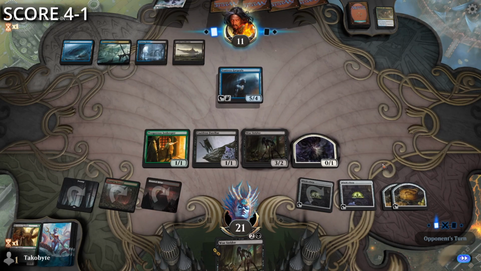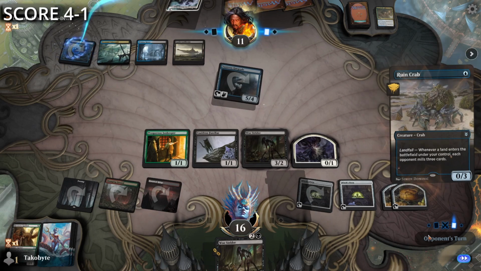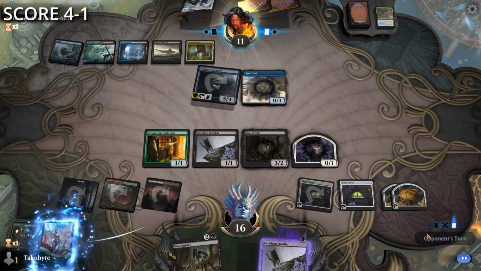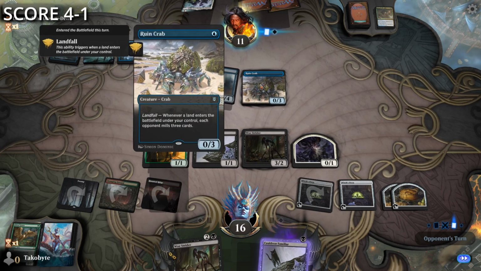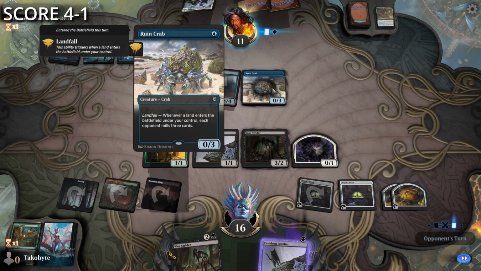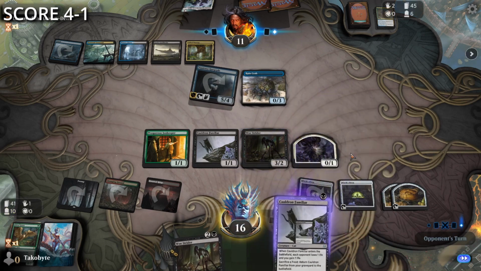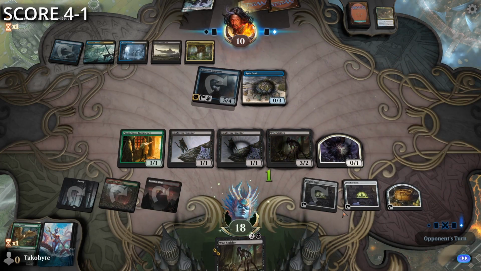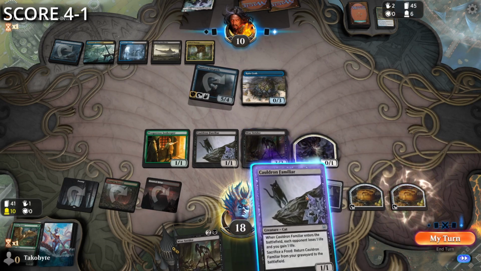1 damage. 2, 3. Oh, they're attacking. Kind of a surprise. Okay, they're trying to mill me. This is why Ruin Crab... I don't want to... Okay, never mind. I'm not gonna say it. I was gonna say some mean things. Really holding off on that Fabled Passage, giving them unnecessary priorities.